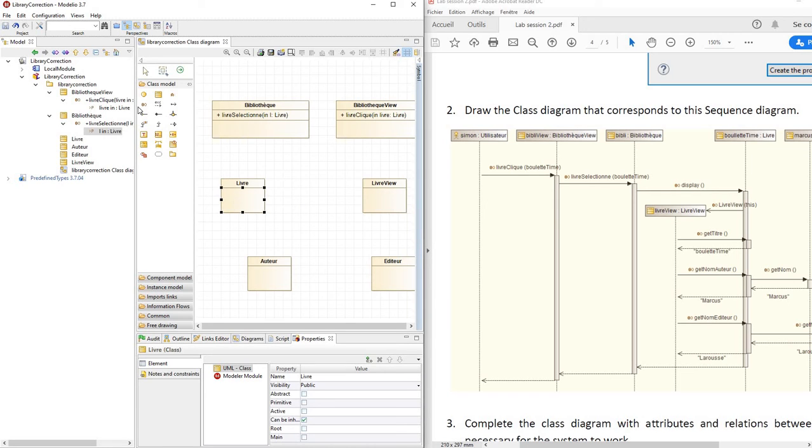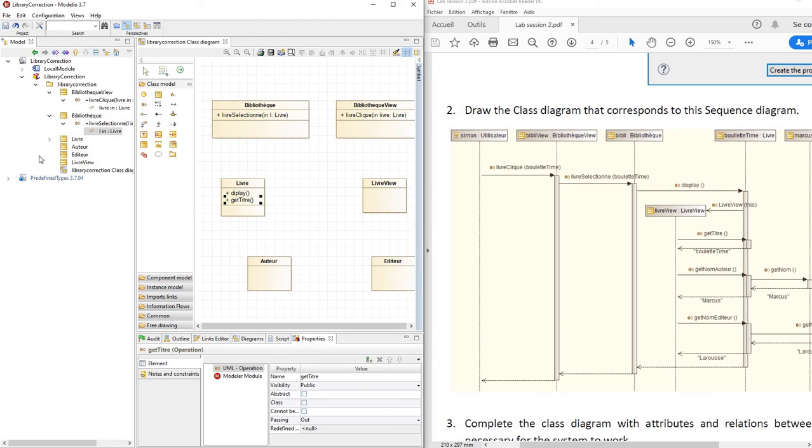So let's see. I need to do display in here. This one doesn't take any parameters. Get titre goes into livre too. If you look at what's under get titre, it returns a string.